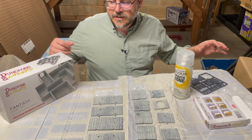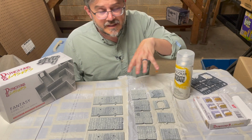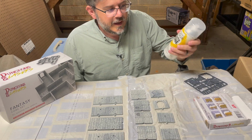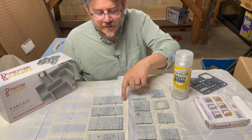All right, here we are in my junky old basement. I want to talk to you a little bit about priming. Okay, here are some of the pieces that I've primed. I did it already. These are all dry. I used this paint right here, Citadel Wraithbone. It's this off-white color that you can see right here.